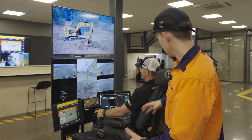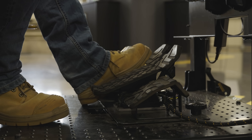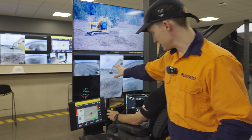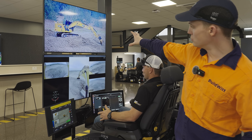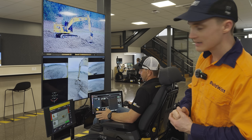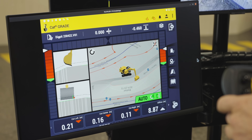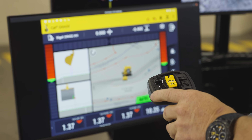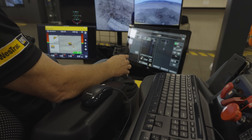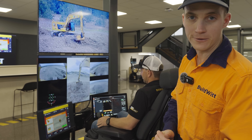Basic mechanics of this setup: we have the seat with the joysticks, exactly the same as you'd have in that machine. Foot pedals up in front, a keyboard, and an e-stop over here. In front are the main bits — two TV screens showing different video feeds from the machine and outside so he can see exactly what he needs to be doing. On the left lower screen we have Cat Grade Control so he can be digging to a design and see exactly where he needs to be from a grading standpoint. On the right is your typical Cat screen showing equipment information, payload — all of what you would see in the cab.